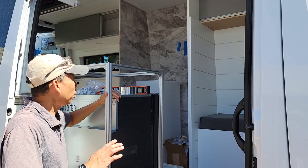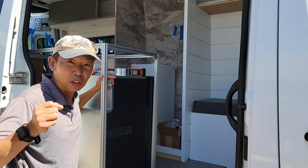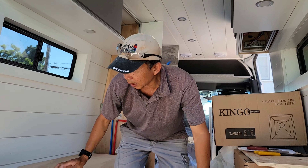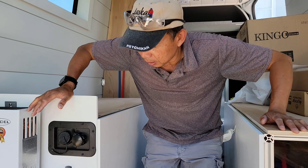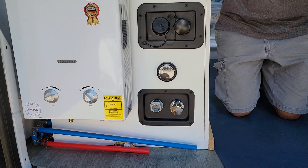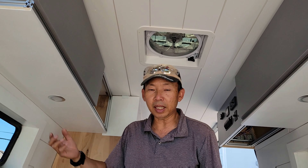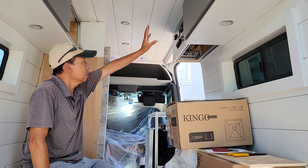Welcome to the next day. I'm working on the galley but we ran out of aluminum, so I'm gonna stop there and work on something else. Let me show you what we did yesterday. The back side panels are done and installed — not connected completely yet, just there to make sure everything fits. And we did these under-cabinet lights — they look really cool, one light on each side.